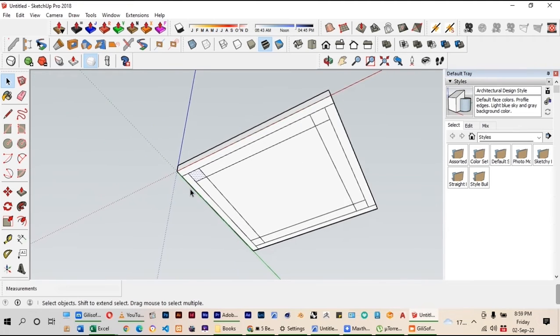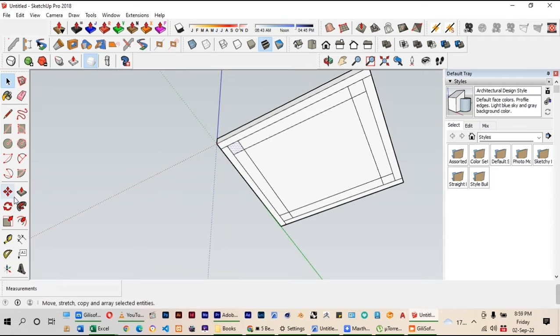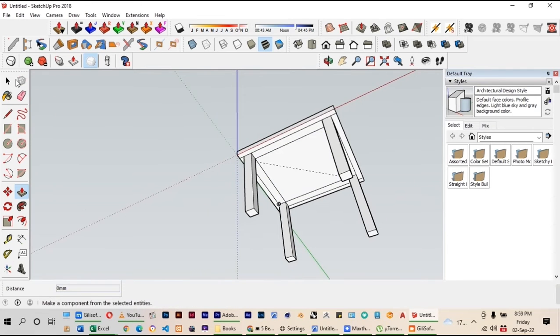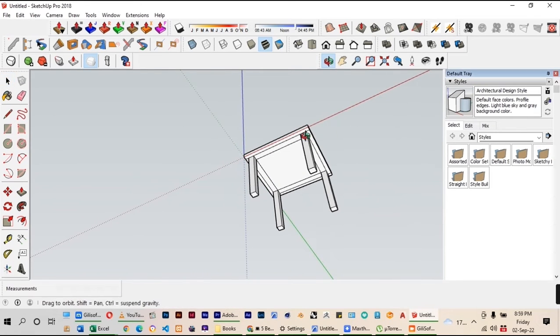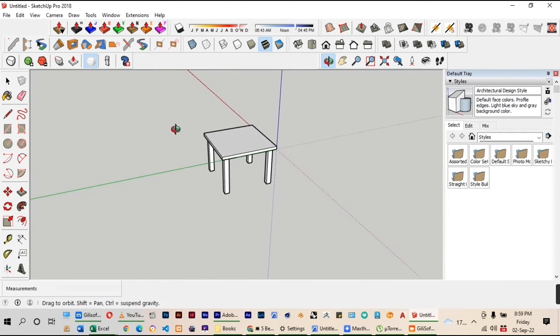So all you need is to select the area where you want to put your leg, then just click on push pull and drag. I need about 400, and for the other ones I just click, click, click, and that, my people, is my small coffee table.